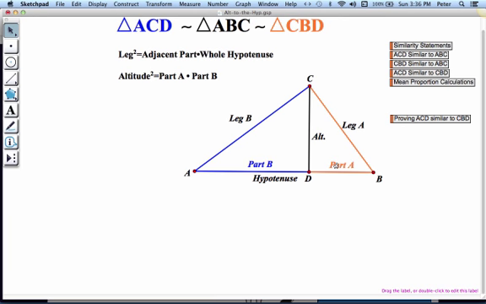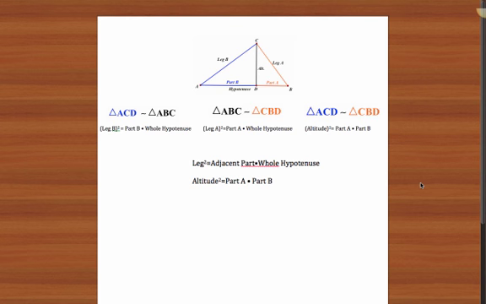Okay, I'm going to give you a page with all the important notes synthesized on it, and then I'm going to show you a couple of examples from the book. It's very important that you get to recognize this figure, this altitude drawn to the hypotenuse of a right triangle, and that you are able to pick out what the relationships are. And I think that you may run into trouble trying to figure out which one's leg A and which one's leg B and which one's the hypotenuse. Well, that usually sticks out at you. But try not to do that.